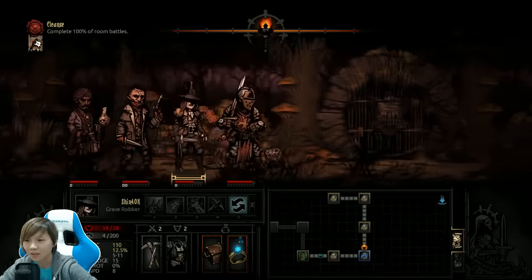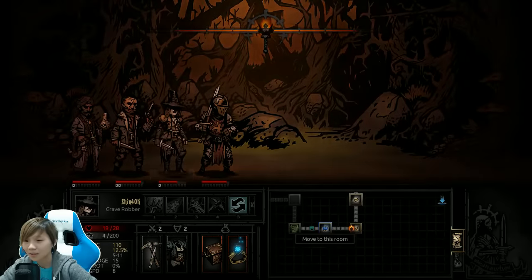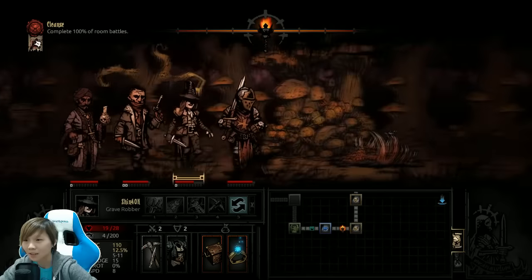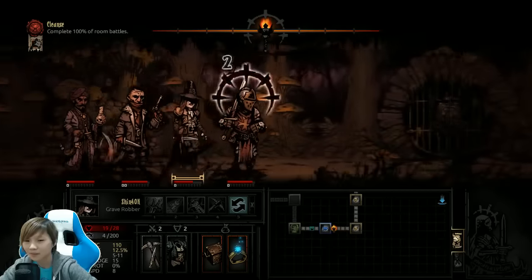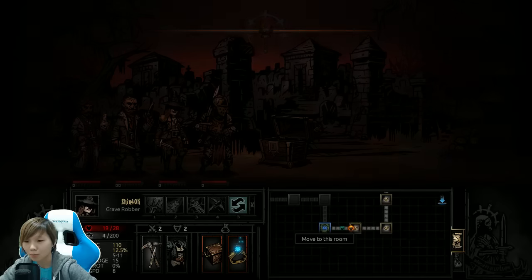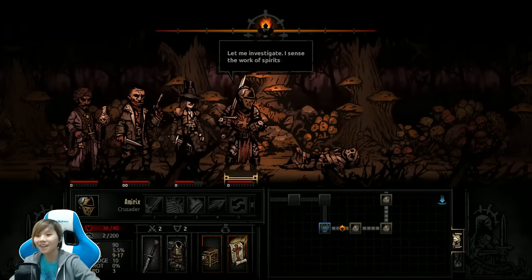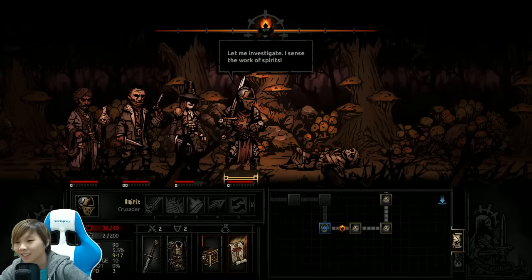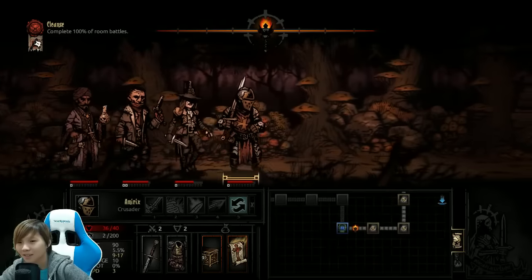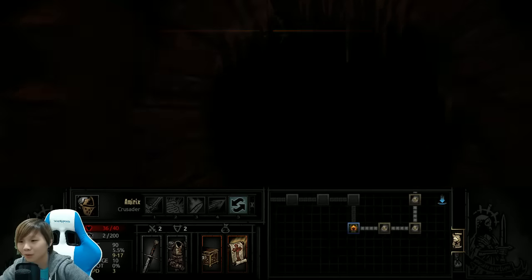Don't touch anything, dude. I mean, you already touched everything, so... We should keep moving. We are keep moving. The light. The promise of safety. What was it that I... Oh, no, don't touch it. No, my god! You touch everything, Amirix! Why do you want to touch a corpse? I don't understand. You're going straight to the hospital after we're done with this.